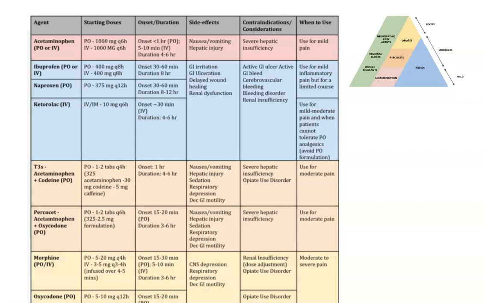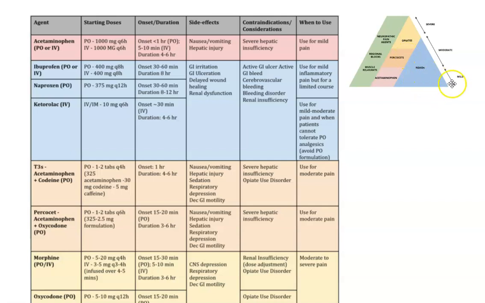And I've also included this particular image, thinking about mild to moderate to severe pain. So when are some of these things going to work? We talked about the opiates, acetaminophen, Percocets. Also, I consider them as opiates, so they are acting on opioid receptors. So I'll kind of put those two together.